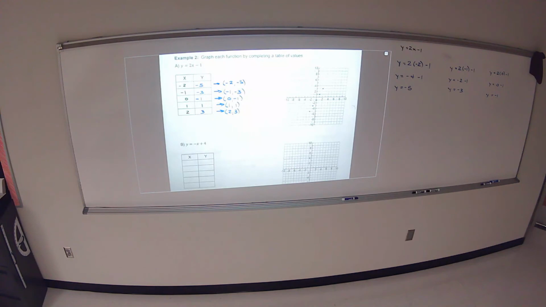Now, how many answers did we actually say there were to these particular equations? There were an infinite number. Right now on my graph, how many have I shown? I've only shown 5. So here's the last part of this. It's the easiest part, but it's also maybe the most important part. You need to take your 5 points, which we just agreed should be on the line, and you need to connect them with the line.